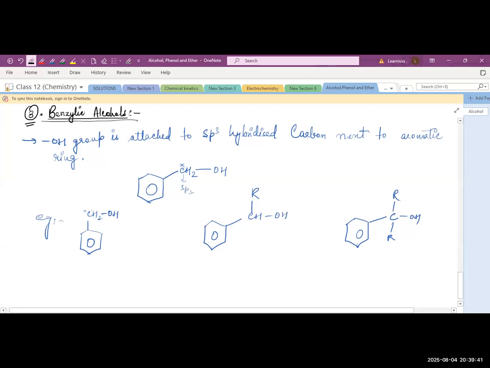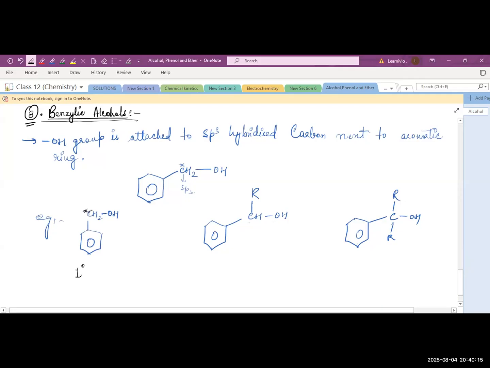Okay, now see, you have to check this is your benzylic carbon. The OH group which is attached to the sp3 hybridized carbon, this carbon is your benzylic carbon. Right? Benzylic carbon या halidic carbon कौन सा होगा जिससे आपका OH group attached होगा. So you just have to check the benzylic carbon से आपके कितने groups attached, right? So only one group is attached, right? So this is your primary benzylic alcohol.